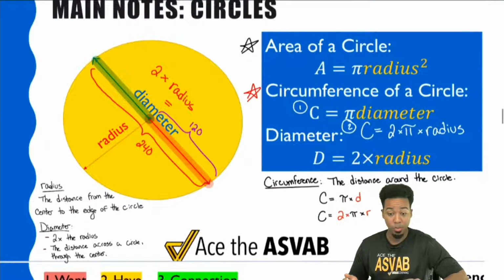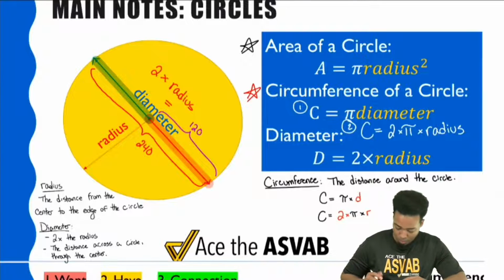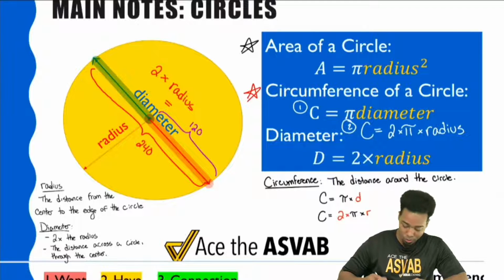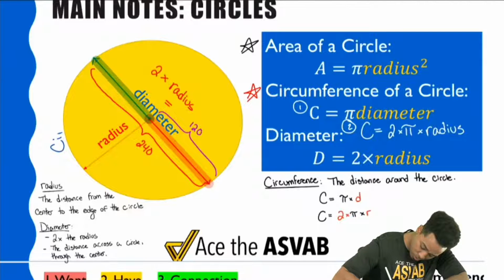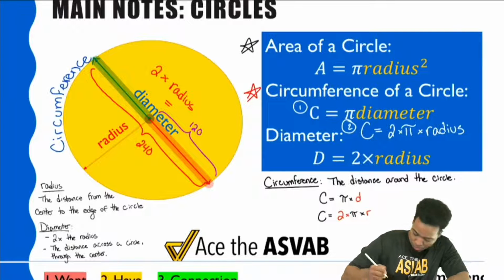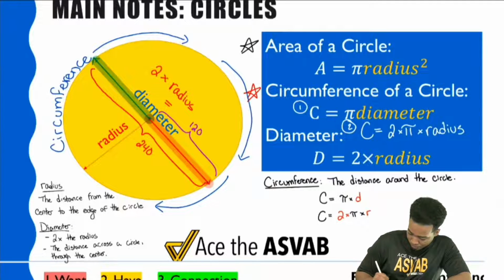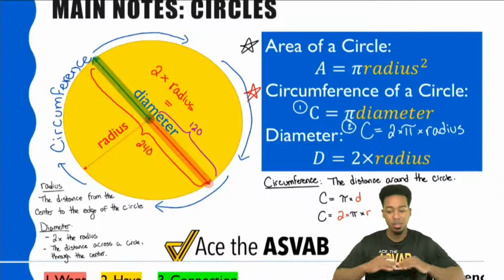I'm going to leave this up here one more time for 5 more seconds, because right now what we're going to do, oh, thank you, JB, by the way, for reminding me. Remember that the circumference is the distance around the circle. So let me write this here in blue. Circumference. The circumference is the distance around the circle. Okay? That's the circumference, the distance around the circle, and the area is the space that it covers.